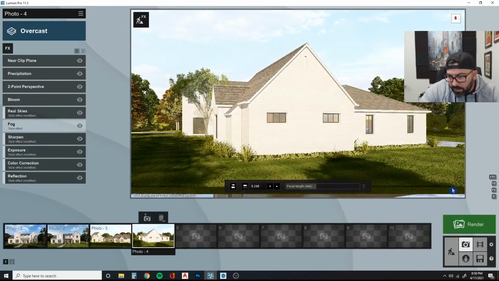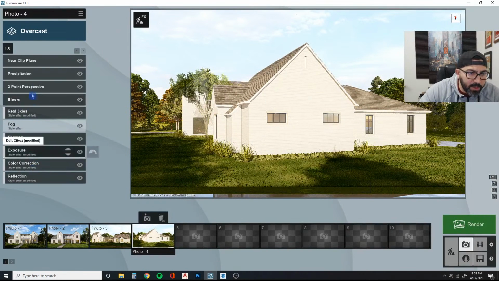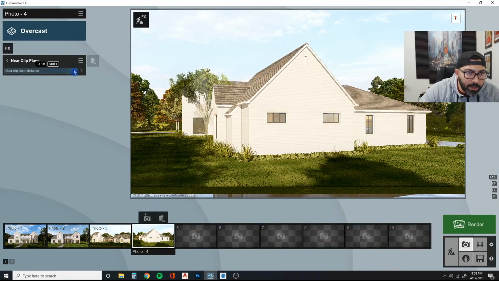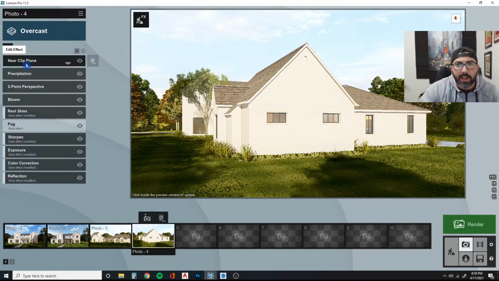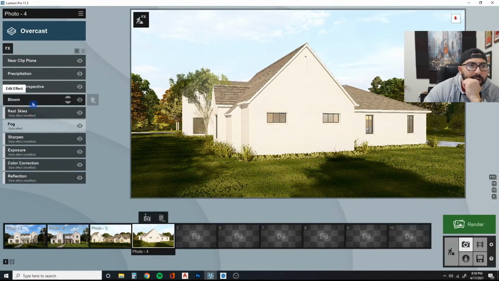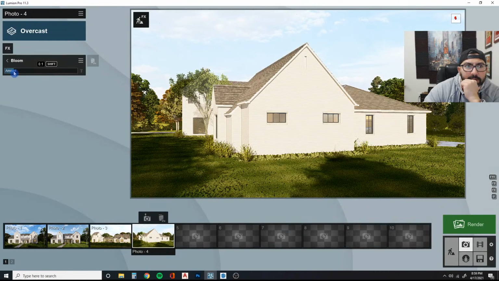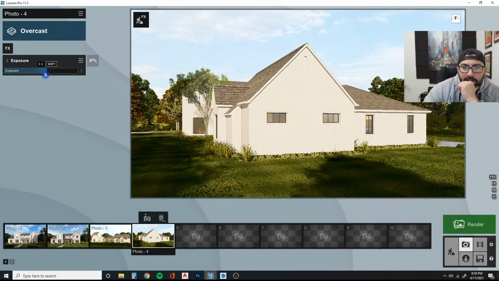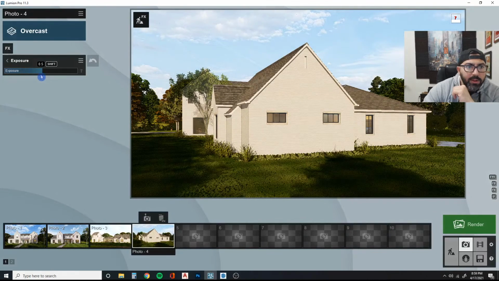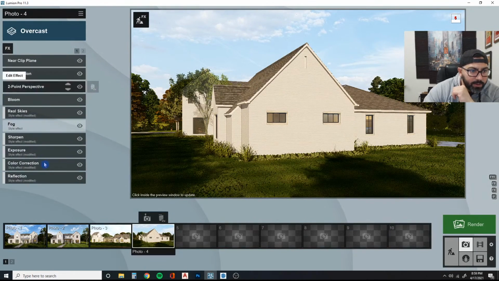And we can see that the near clip plane is too much for this view, so I'm going to have to bring it back down. It also looks like it's still a little too bright for this scene. So let's see if we can bring down some of these values. The exposure, possibly, and the color correction.